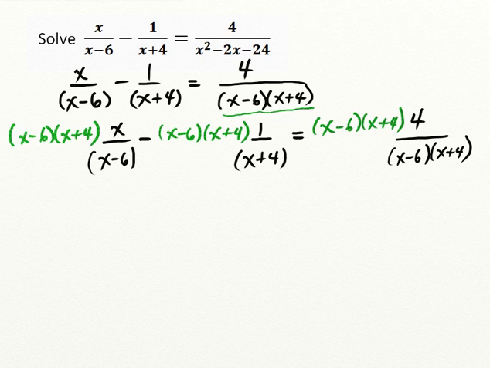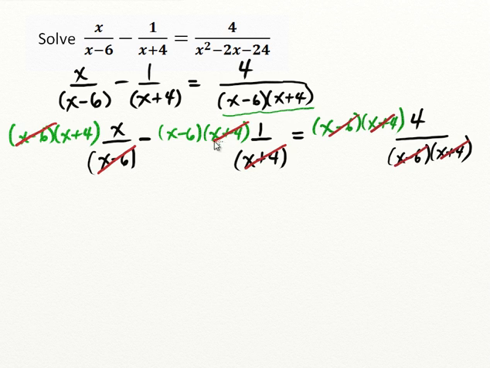Okay, so because we have joined the x minus 6, the x plus 4, and the original term by multiplication, we can now cancel between the numerator and the denominator. So if we look at the first term, this x minus 6 in the denominator cancels very nicely with that x minus 6. The x plus 4 cancels nicely with this x plus 4. And on the right side, the x minus 6 cancels with the x minus 6, and this cancels with that. And what we're left with is an equation that looks much simpler. You can see that a lot of the complexity has vanished.